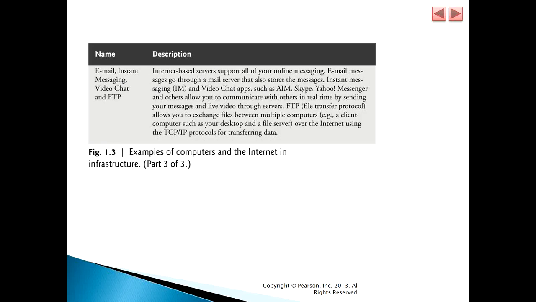Also, internet can be used in email, instant messaging, video chatting, FTP, file transfer protocols. People can actually share information. The example that we are doing right now, we are actually teaching this class online, where people can share the resources through Blackboard and so on. This is also one part of how people can use computers and internet.